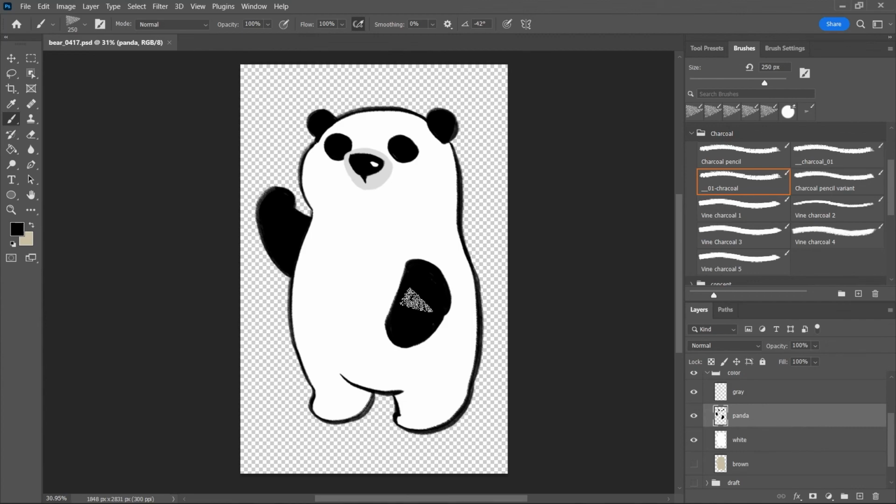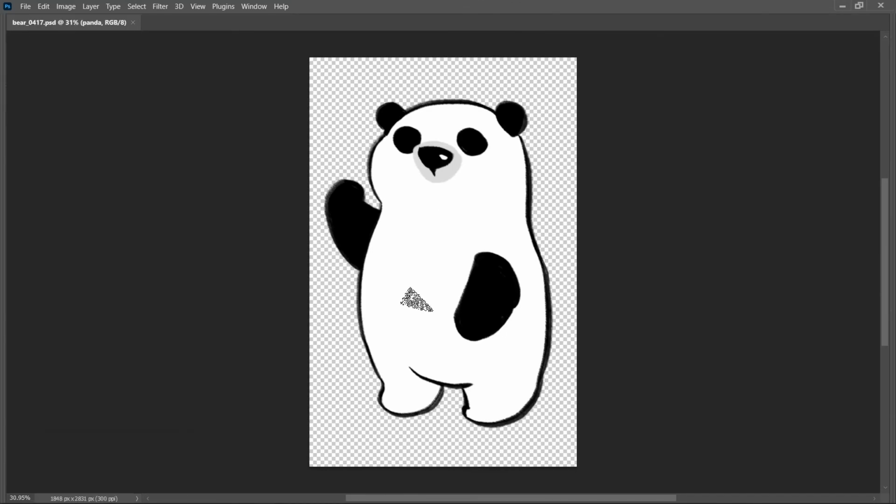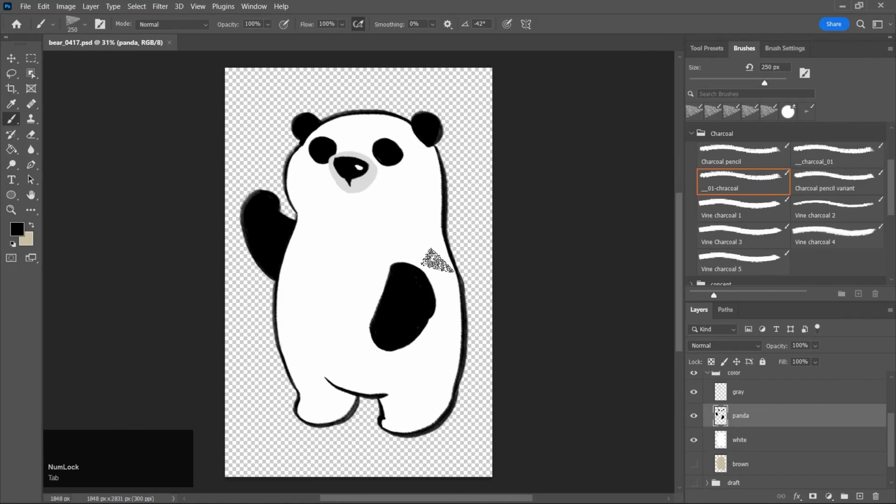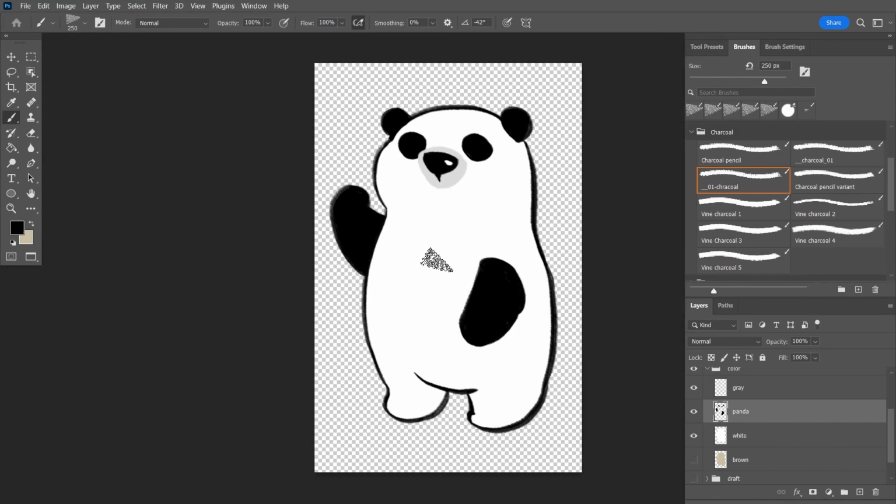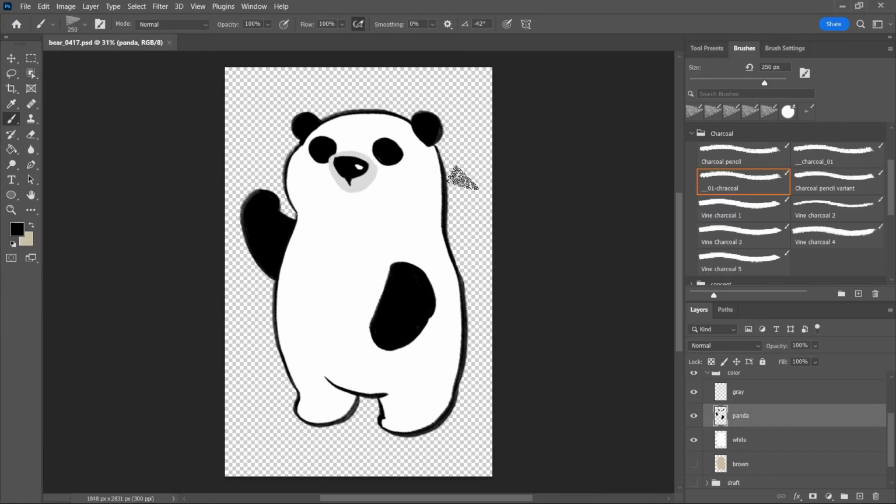And what if we press tab? Tab will make any application panels be hidden. Press tab again, it will come back. And if you press F, it will give you a larger canvas view. And F again, full screen. F again, go back to normal. Make sure you save your file all the time. For me, that's very important. I don't want to redo it again. Anyway.